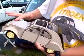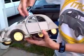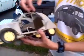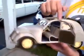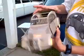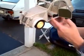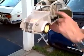Like I said, the thing about kits is you get this nice paper. This is cardstock, almost cardboard. And the features that you added, they basically tell you that you can make the door go like this, and they don't really tell you how. They're like, oh yeah, just get a little hinge type thing. I added all the interior accents based upon what I thought was happening in the car, so I added a fabric. So the seats were there, but you added the fabric. I added the fabric.